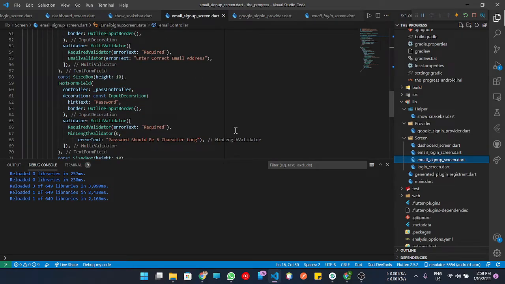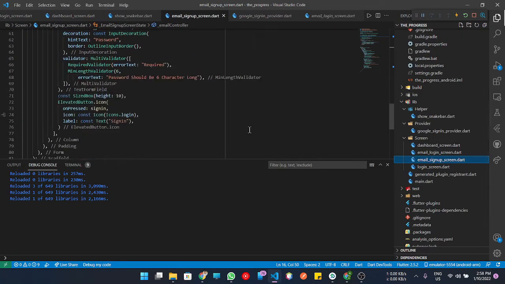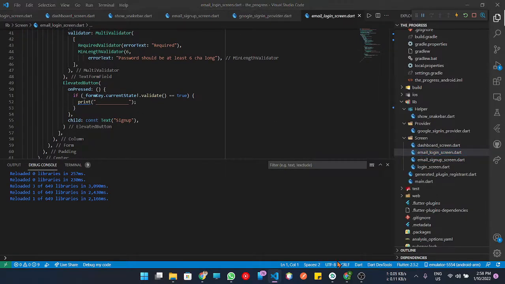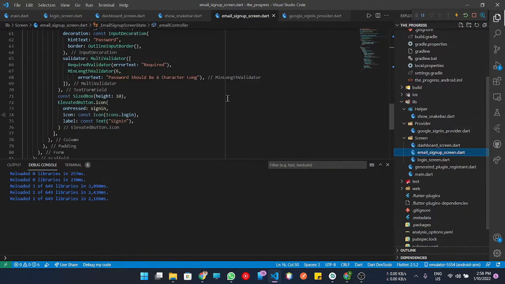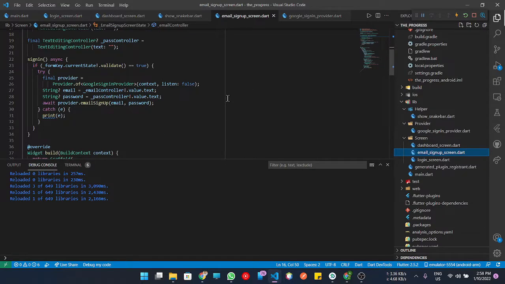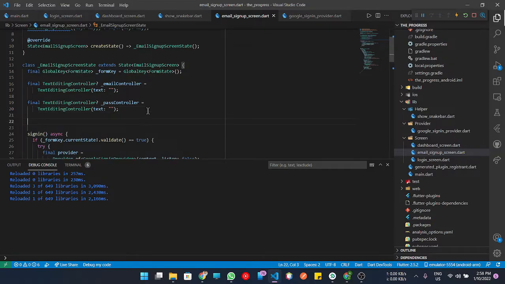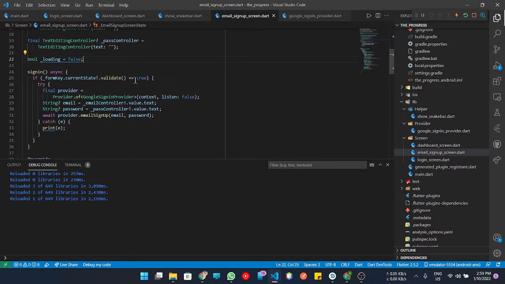Here also the state can be in loading time, so again for that I am creating one loading variable which is also initially going to be false, and as per the state it is going from false to true and true to false.